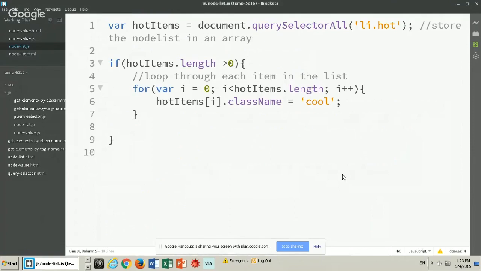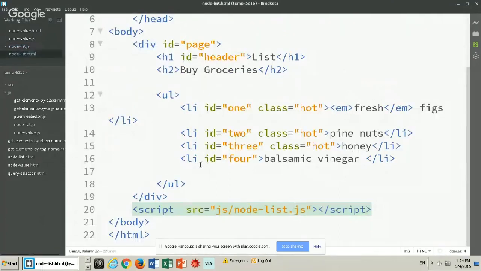I'm not sure I understand the less than part. Oh, so this is going to be the ending condition. So on line 1, we'll use the querySelectorAll. What it returns is a list containing the list items with a class of hot, and there are 3 of them, right? If you look in the HTML. So essentially it's returning these 3. And it stores them in the list, which is an array.